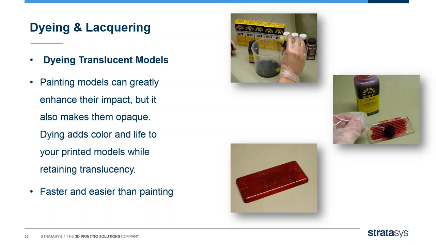Important: after having the parts in the warm or hot water, please wash them with cool, cold tap water. And then, of course, you have to be aware that due to the porosity of our parts, there is a little bit of porosity, of course, the color is going into the parts for about 0.2 millimeters, something like that. So if you start polishing the part after the dye coloring, you're polishing away this color. That might have wonderful effects if you know that and are following that, or you have to dye color your parts again after the polishing.